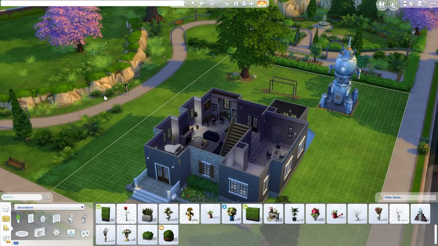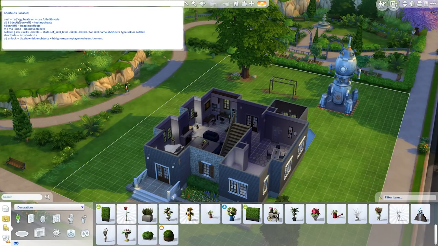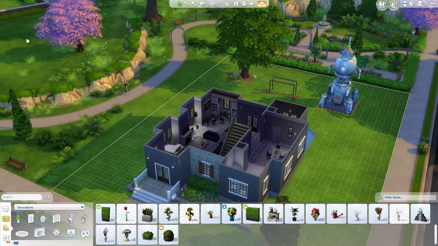And I use this cheat shortcut all of the time. It also has a bunch of other stuff. If you type in shortcuts, if I type it properly, shortcuts, it will actually list out some of the ones that it has. So you can see here that you can do CAS full edit mode with CAS F. You can edit the file of this and add in your own ones as well, which is pretty cool. So that is the cheat shortcut mod.